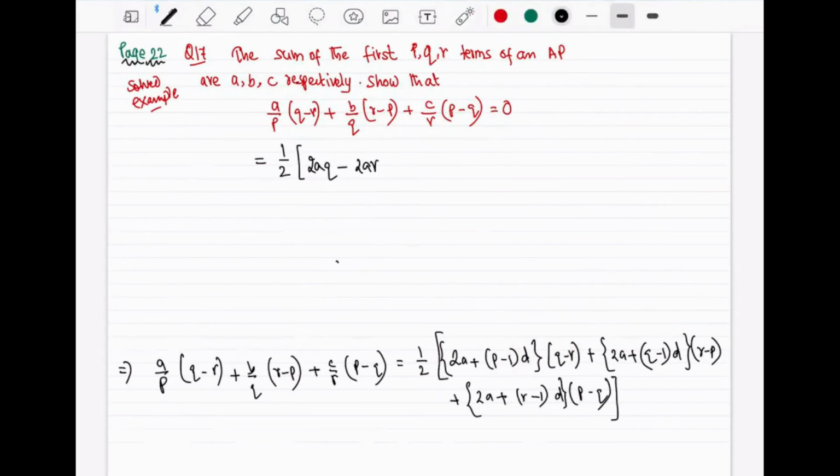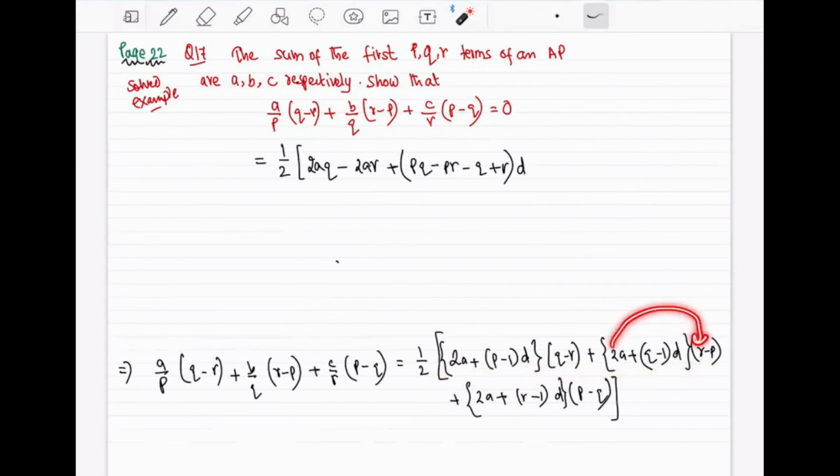So I'm writing like this. Let's just multiply them. Okay, pq, pr here, pq minus pr, minus 1 and q is minus q, minus 1 and a minus r is plus r. So we have got pq minus pr minus q plus r, and remember there is a d outside. So we have expanded this part. Come to the next part.